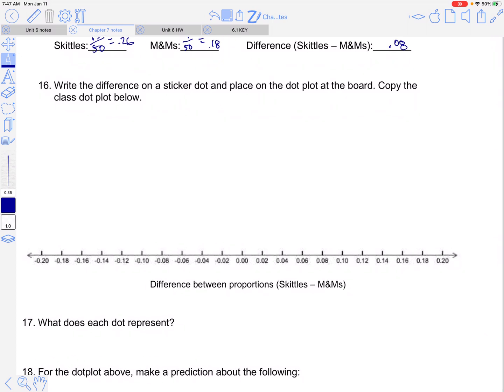We did this, and I'm going to use my data from last year. They had 1 here, 3 here. So if you'll just copy this down so you have an idea of it, since you don't have access to lots of people probably, and buying them Skittles and M&Ms. So copy this one down. We had a lot of people that had 0 actually, right? And then we had, let's see if I can line those dots up. Okay, and then we had 2 here, and 1 here, and then we had 1 here. All right. So this is the distribution that I got for, like I said, one of my classes last year.